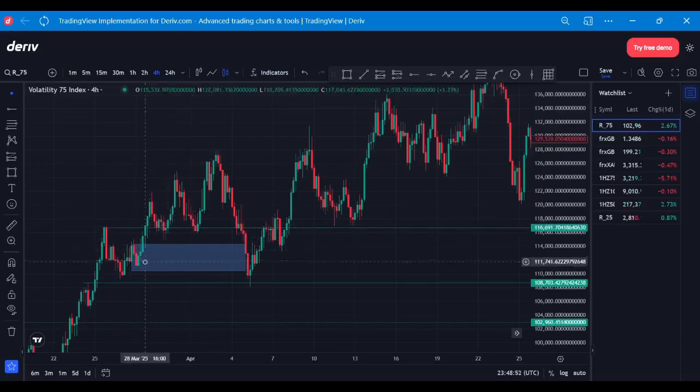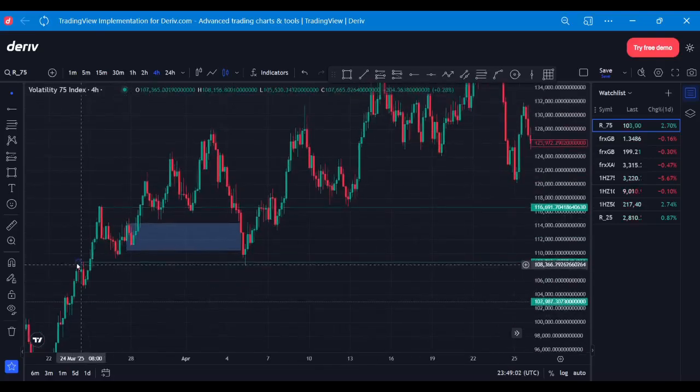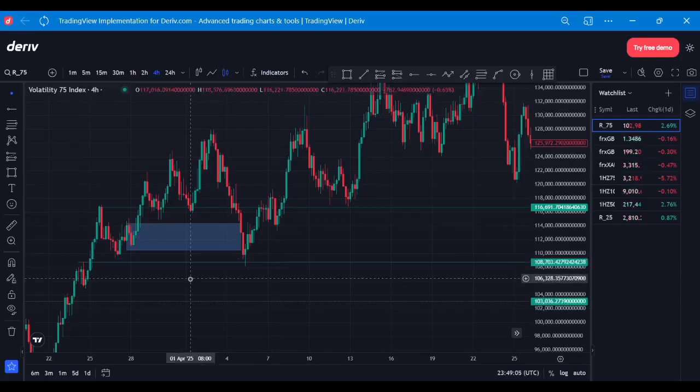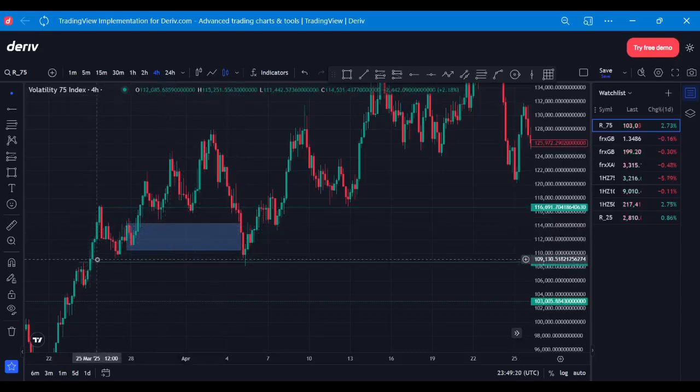What will I do? I will look for where supply and demand is and support and resistance is. So this is where my supply and demand is, and then this is where my support and resistance level is, right? So I will not take it from here because we have a demand level here. Price might break this support and resistance level and then come down to here. And then we have another supply and support and resistance here. We have another support here. So I will expect price to come down to this place or this place.